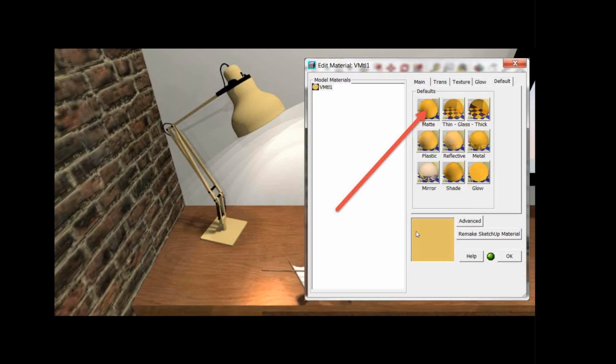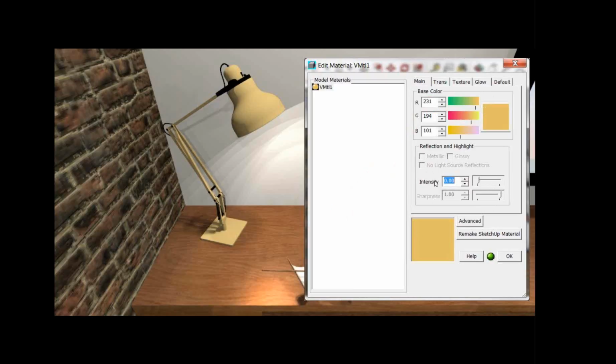By definition, that's a matte finish. What that means is that the intensity of the reflection, which means how bright the reflection is off of this surface, is set to 0. And you'll notice in this reflection and highlight area of the menu that when intensity is 0, the rest of this area is completely disabled.